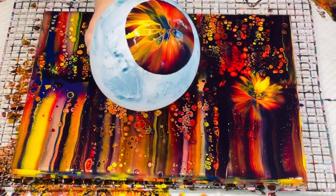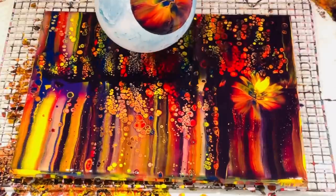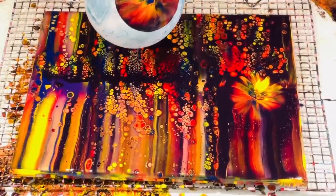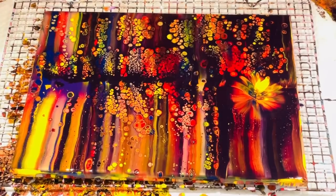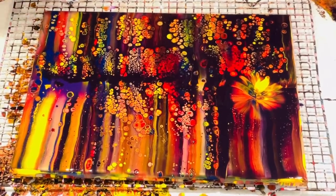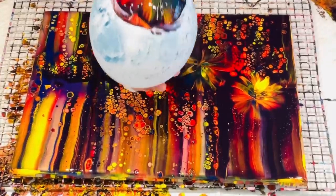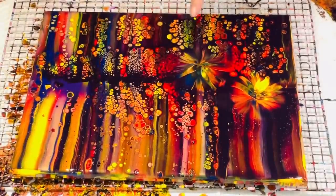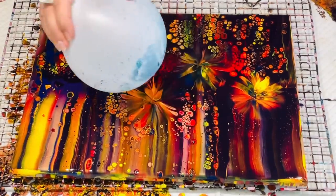Look at that. You can definitely put these balloon kisses onto another canvas or some cardstock to make your own cards. So that's another little bonus you'll get out of this particular pour. Oh, look at that. Wow, wow, wow. See, all the colours are under there. It's just bringing them up now.